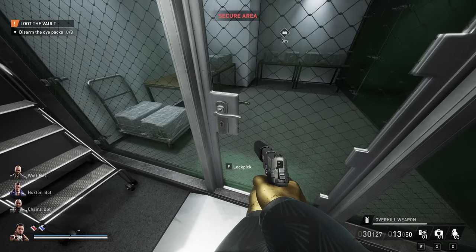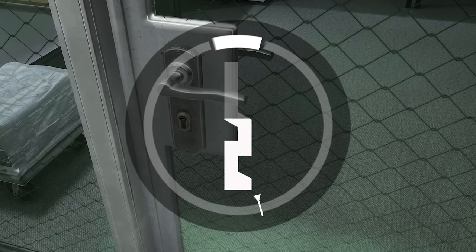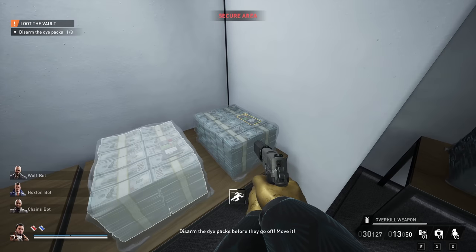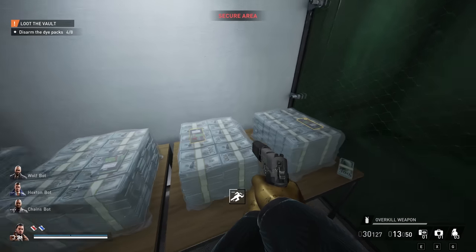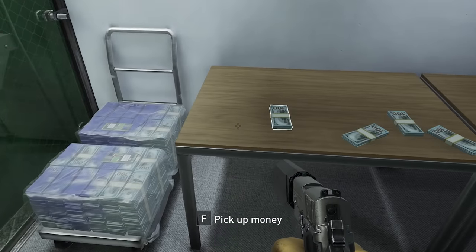All right. Here we go. Piece de resistance. Let's hope we don't do something to make everything go crazy. Disarm the dye packs. I'm trying, Diana. There's no way I can disarm 8 packs by myself. This is something that needs to be done with other people. Oh, all right, it's fine. Don't care. Don't like money anyway.